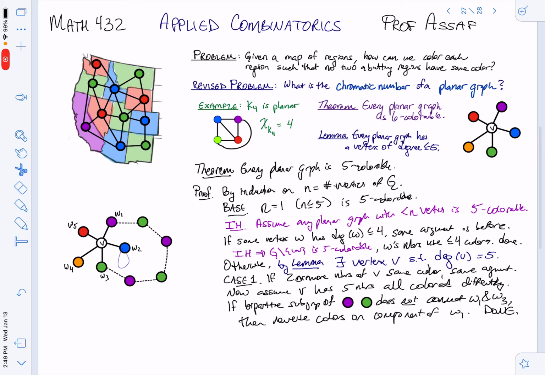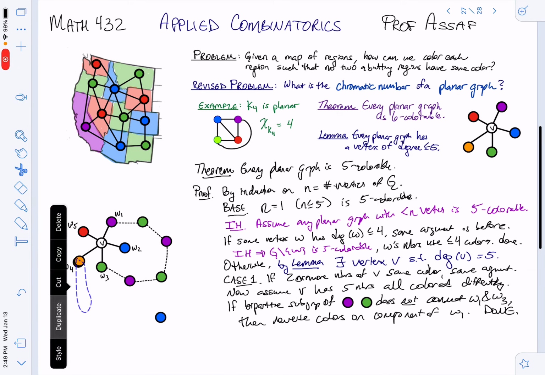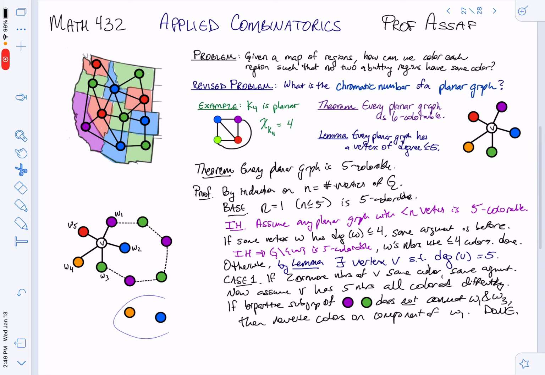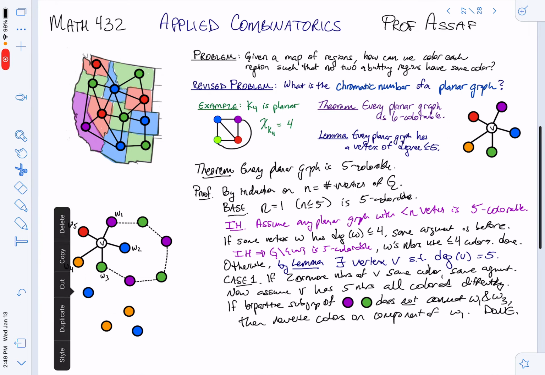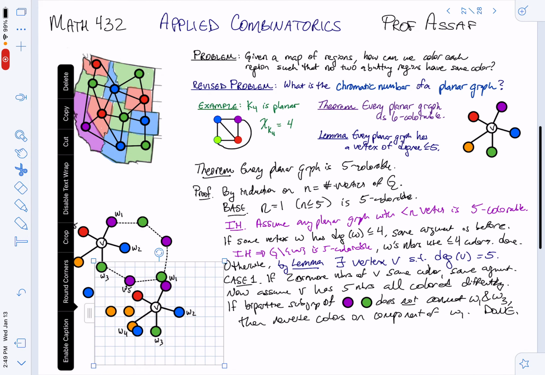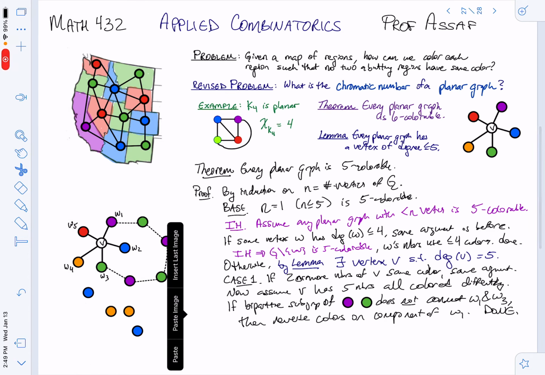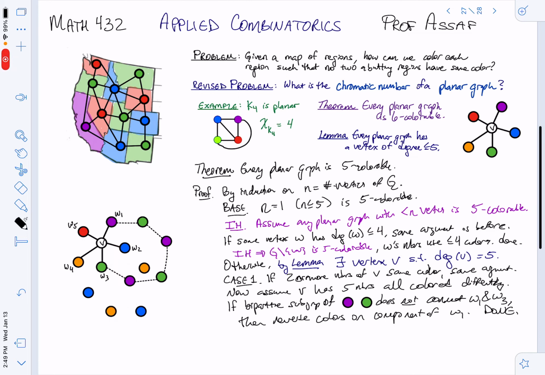But we could also do the same thing with W2 and W4, and the same argument holds. So let's duplicate a couple more of those vertices. For W2, it's got some component that's going to be orange and blue, and W4 is on some orange and blue component. Again, I'm just looking at these bipartite components, and if those two are not connected, then I'm also fine.